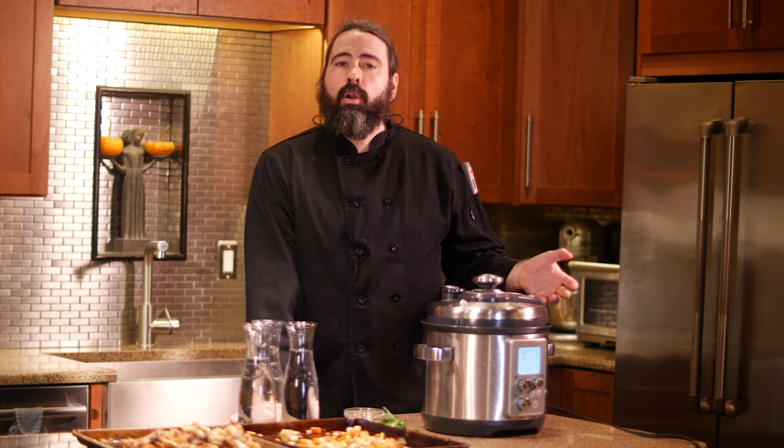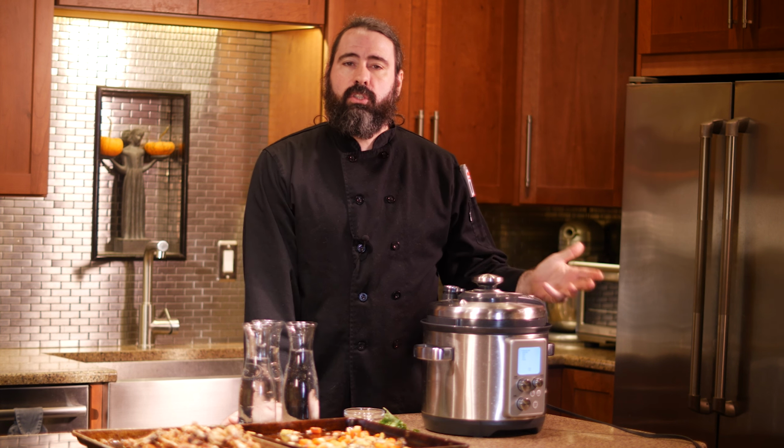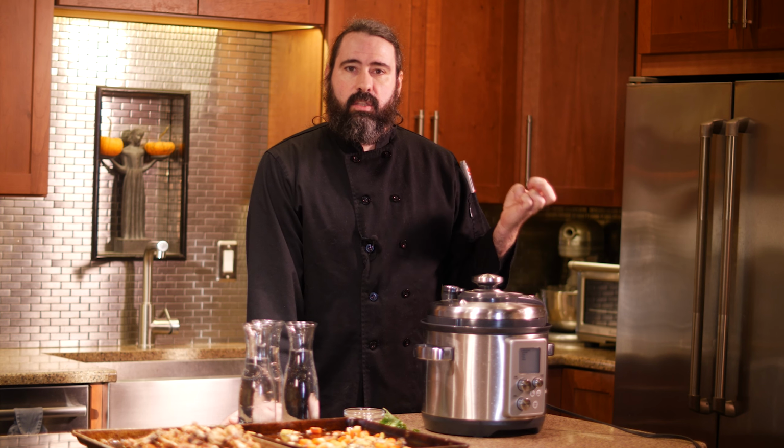The rest of this, you really don't want to add a ton of other herbs to it. You can add, if you want, a little thyme, a little rosemary, a little oregano might work, but I would stay away from adding too many herbs to your stock. It's unnecessary right now. The final thing you're going to flavor is where you want all that flavor. This is really just the body that we're trying to get out of these bones.